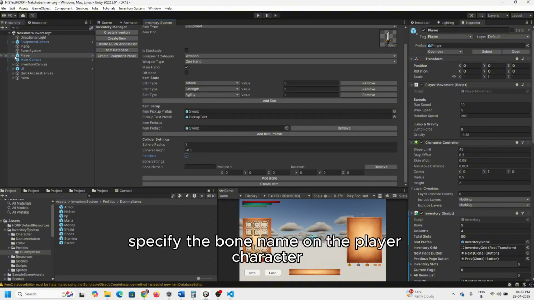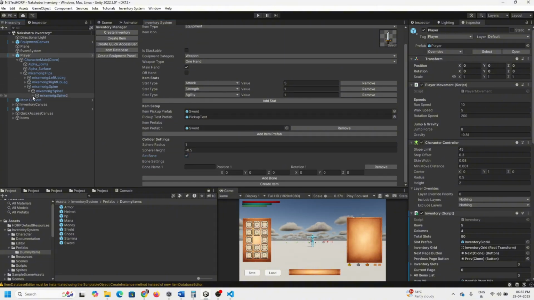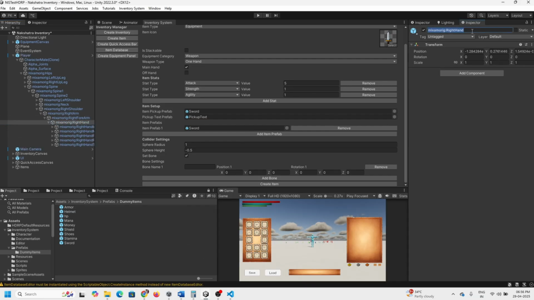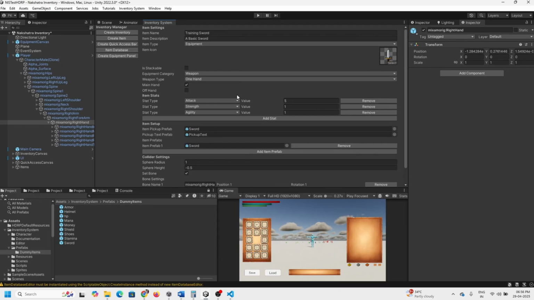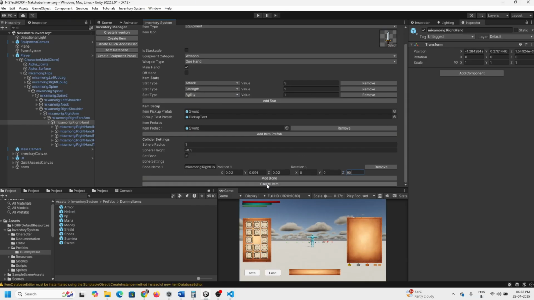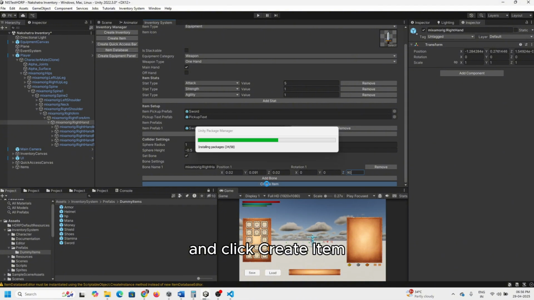Specify the bone name on the player character, right hand in this case. Adjust the position and rotation, and click Create Item.